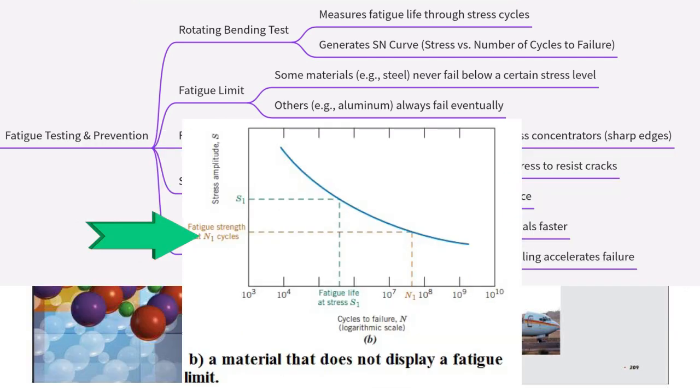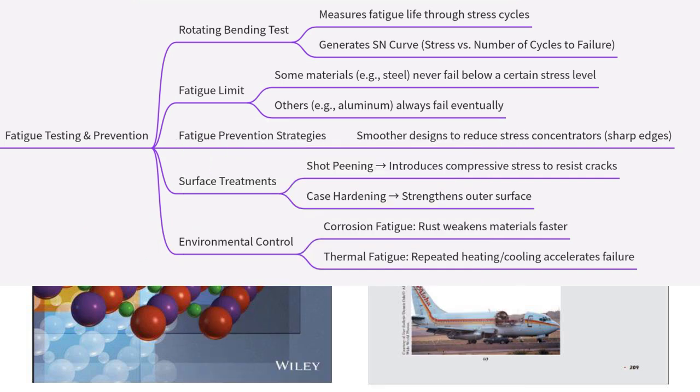Okay. And that's where fatigue strength comes in, right? Exactly. Fatigue strength is the stress level that will cause failure at a specific number of cycles, typically 10 to the 7th power cycles. So we're talking a lot of cycles here. A lot of cycles. We're trying to get a sense of how long it's going to last under these cyclic stresses.